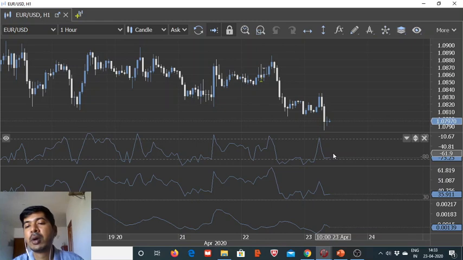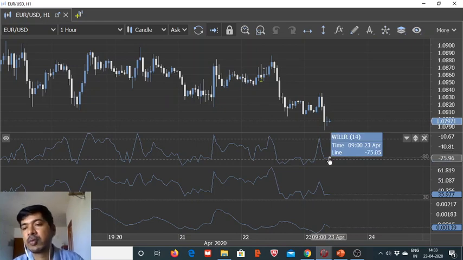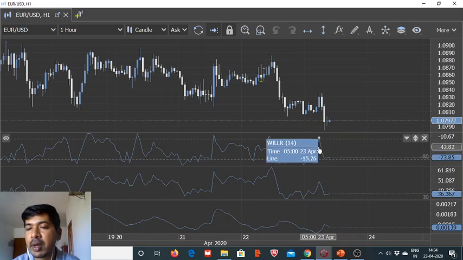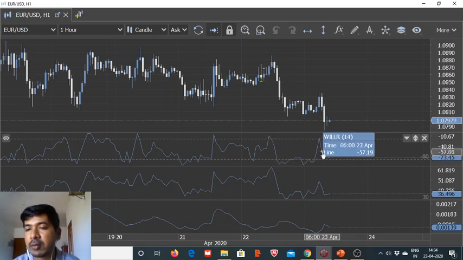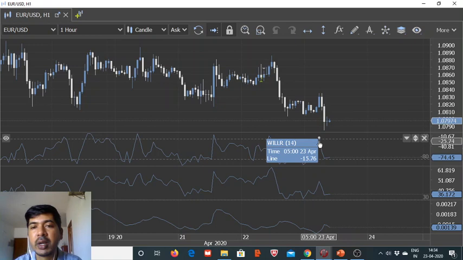So right now, if we consider the current value, it is a lot closer to the oversold territory, and for that we have brought in a further condition as well: whenever we are looking at a sell trade, the current Williams R value should be above minus 50. So if there has been too much of a movement on the downside, we will stop looking for a fresh sell trade. So now here no trade is going to happen.